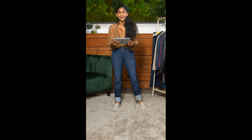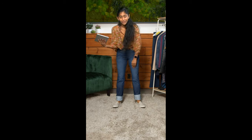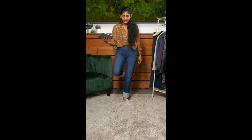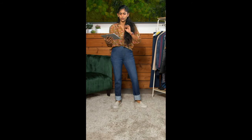Monica says, oh my God, I want these so bad. I hear you and I feel your enthusiasm. I feel like I'm going to snap these up and go home because they're so good. I cannot explain it to you. I'm not a straight leg person. I'm either a skinny or a boot cut, and the straight leg in these denim styles is so fun. The fact that I can cuff them up, I'm super pumped about these.